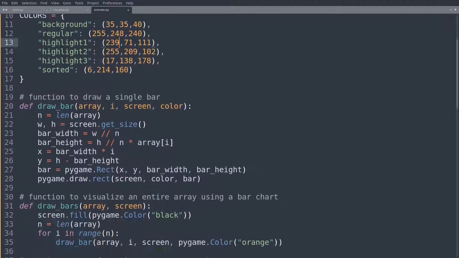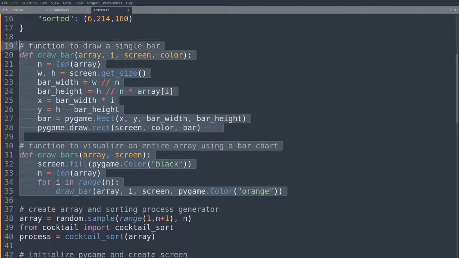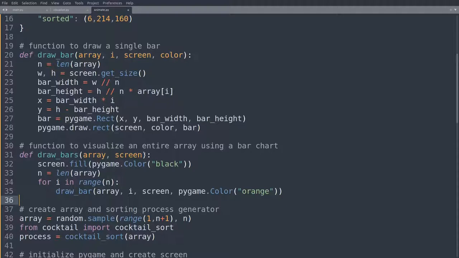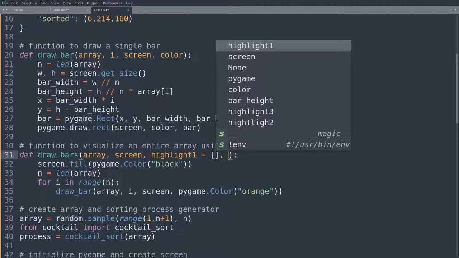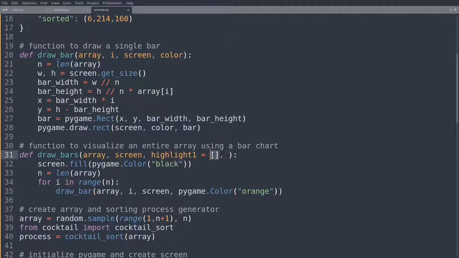Okay. So let's scroll down here to our two functions that we're using for our drawing. Now, the first thing we'll have to do is introduce the new colors. So here we'll have a color highlight one. This will be equal to nothing. Well, we are not introducing the colors. We are specifying which bars are to be highlighted in whatever color it is. So here we are specifying all the bars in this empty list. This will be the default for highlight one. By default, we are not highlighting anything in highlight one color. But of course, later on, we'll paste other lists of indices into this highlight one parameter, because we want bars to be highlighted in highlight one color.